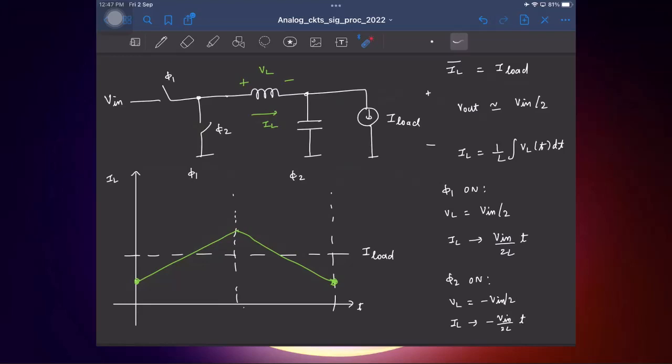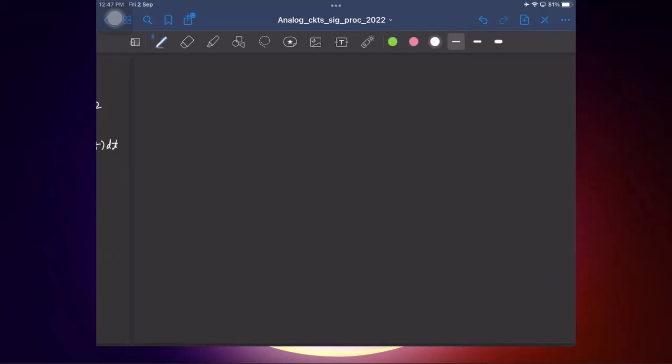Okay. So now if we use the N-path principle, what we'll try to do is we'll treat the inductor current as the output quantity, and we'll try to make sure that the inductor current has minimum ripple. Is that fine? Great. And when you use these multiple paths and do this buck converter, it is called a multi-phase buck converter. Okay. Because they have to give a separate name.